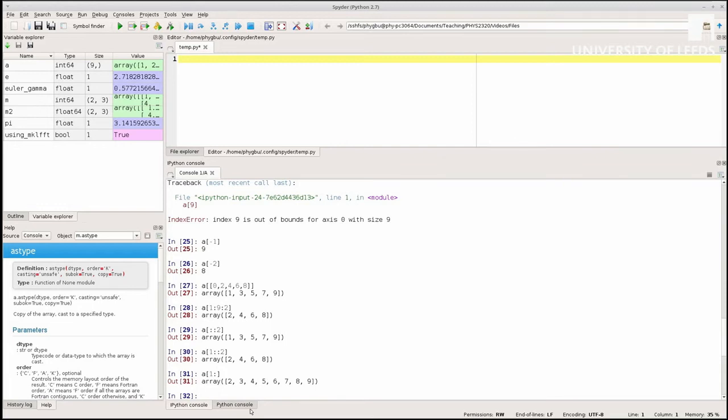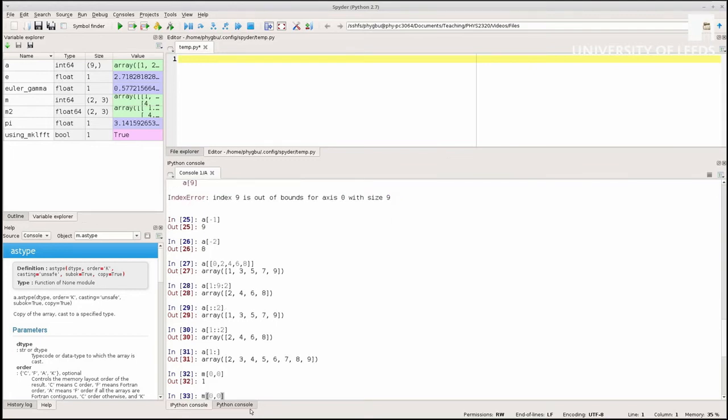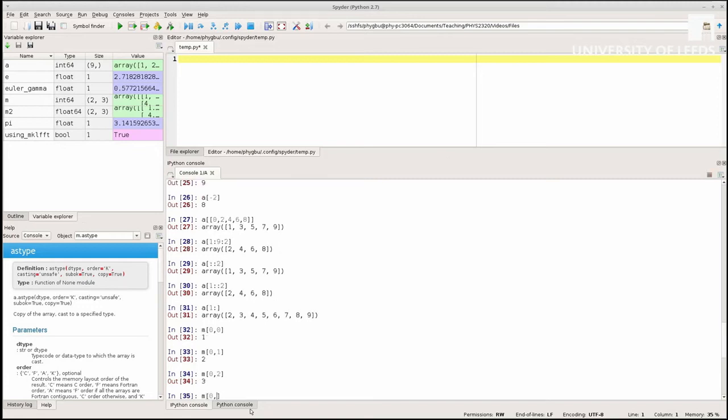If you have a 2D array, then the indexing is done by giving it 2 numbers separated by commas. So 0, 0 is the first element, 0, 1 is the first row, second column, and then the first row, third column, and then you can do second row, second column, and so on.